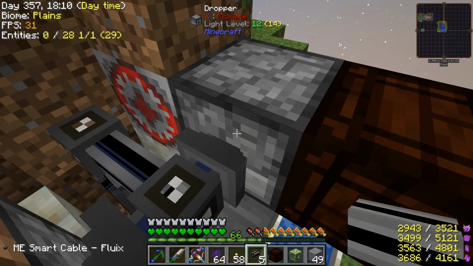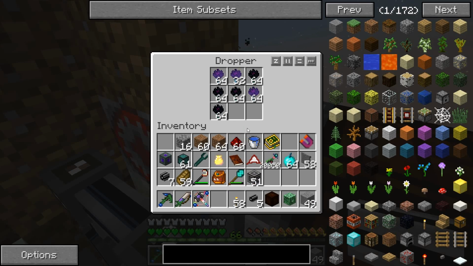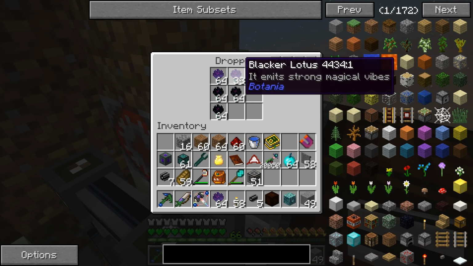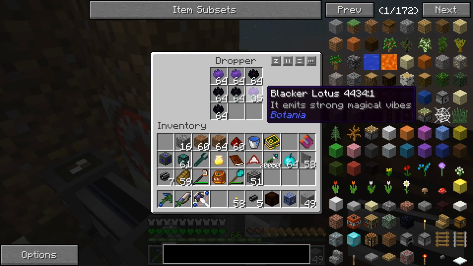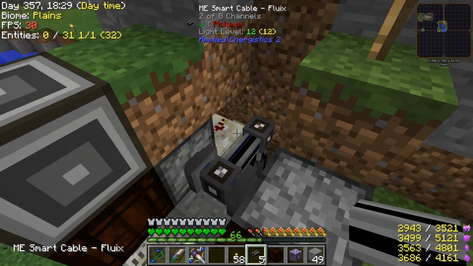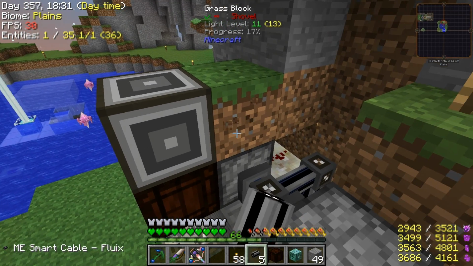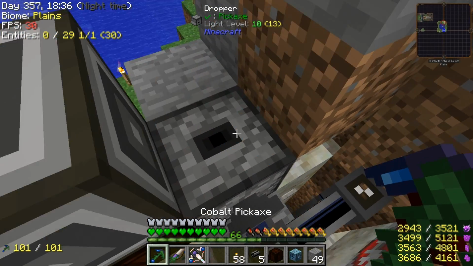This one, we will throw this into here, so it's got a filter for it. It'll take it directly out of the ME system, put it in here. Oh, it looks like we had some in already. It's filling it. 34, 35, kind of slowly, but it's fine. And then we just have to connect to this interface here, and we can start throwing recipes into it, I think. Oh, this is not facing the right way.